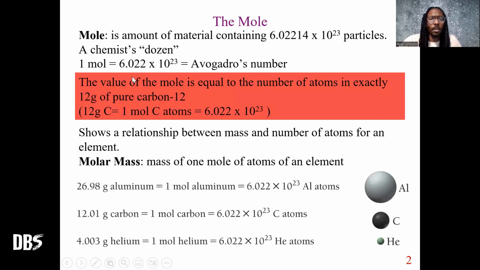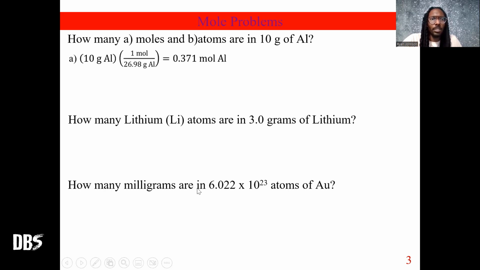So once again, let's talk about molar mass. Molar mass is the mass of 1 mole of atoms of an element. So we look over here, right? I'm going to use this conversion factor: 26.98 grams of aluminum equals 1 mole of aluminum. So we're setting it up like this. All right. I get this number from my periodic table. This is where I'm getting this number here, y'all.